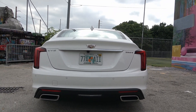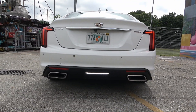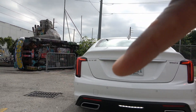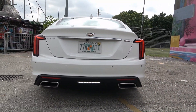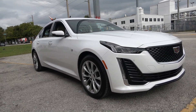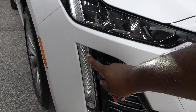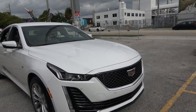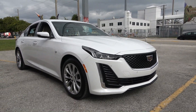It's got dual tailpipes. One thing I want to point out — the backup lights on this vehicle are down at the bottom, which is unusual. If you're used to seeing backup lights higher up, you might get confused. Cadillac was trying to be a little different with that. For me personally, these Cadillacs are beautiful cars. If I had to get one, I just love the front end of this CT5 — it has those little baby lightsabers for headlights, which I love.